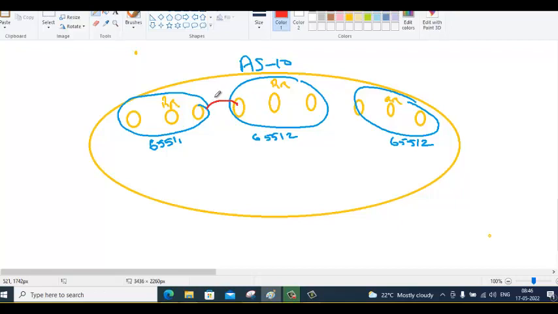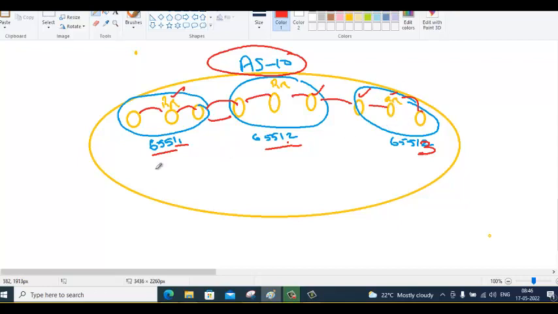Split horizon cannot stop now. A route learned from an IBGP should not be given to another IBGP, so you have RR. These two are what relationship? eBGP. Even though the main autonomous system is 10, the sub-autonomous system number is different. This is what is called confederation. So this router will definitely give the routes to this one because they have eBGP, 12 and 13. And it will come here and this will reflect. You understand what confederation is?